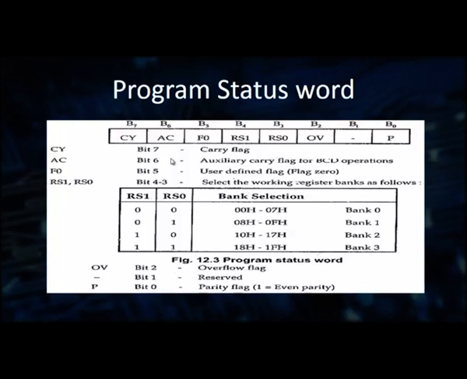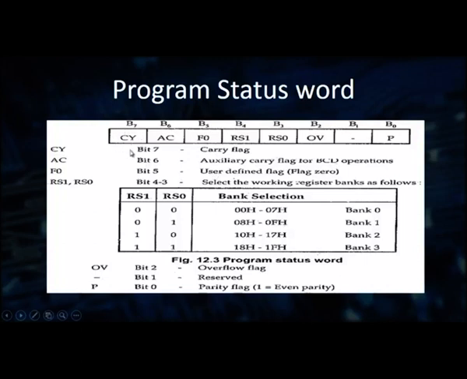When the auxiliary carry bit is 1, it means the number is exceeding the size, and it also indicates a carry from the 4th bit to the 5th bit. BCD is mostly represented with a 4 bit representation. So, during the addition of two 4 bit numbers, if a carry occurs, it is carried over from the 4th bit to the 5th bit. That is why it is called auxiliary carry, and it mostly occurs in BCD operations.